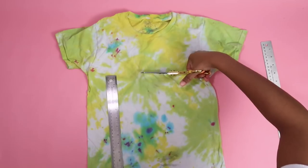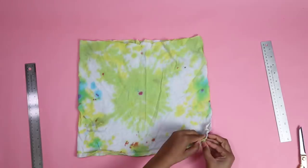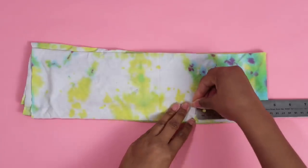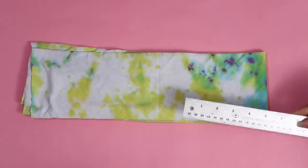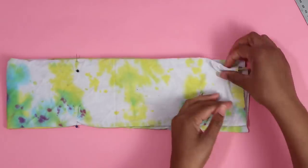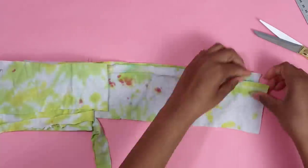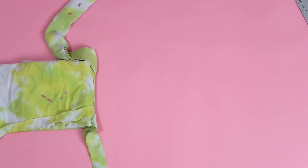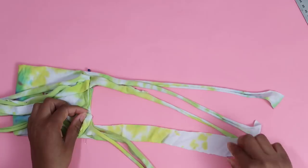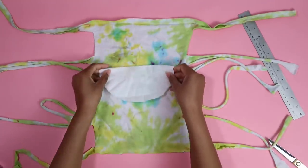For the next one I have a slight variation — let's cut off about 15 inches off the shirt. Then I'll cut open either the front or the back down the middle. Next I'll open it up and fold it into thirds the long way, then fold it in half. Once again, I'll measure off four and a half inches on the folded side. These dimensions definitely vary depending on who you're making the mask for and how far they want it to go back towards their ears. Now I'll cut one-inch strips again, but this time I'm going to cut the folded sides open so that I have three strips on each side. Then I'll cut away the excess in the middle, pull my strings to make them roll up, and turn it over to do the other side. Once everything is cut and opened up, the filter will go right in the middle with each side folded on top.